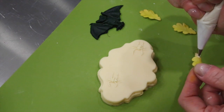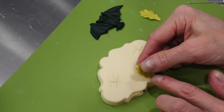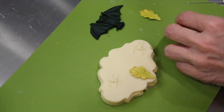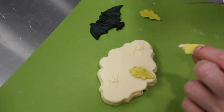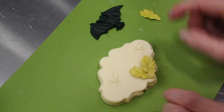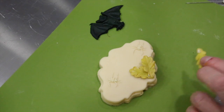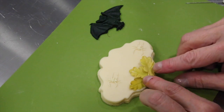I have done those in the past, and I do have that out, plus I'm going to be doing a cake on how to make an autumn leaf, but you want to put a little bit of royal icing on your oak leaf and then decide which one will be what side. This one is curled quite a bit, so I want that curl to show, so I will go ahead and just overlap. You don't need to worry too much about the royal icing peeking through because your acorn cap is going to go on, and I'll show you what that would look like.